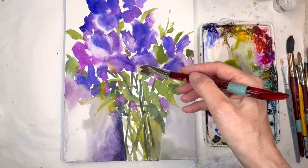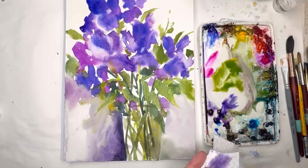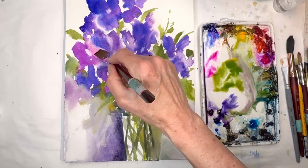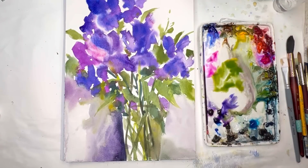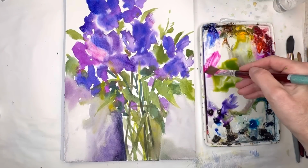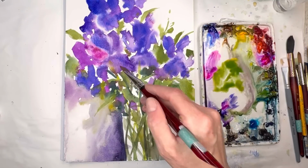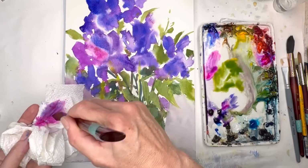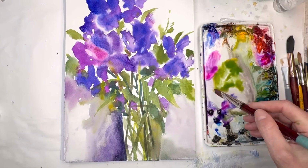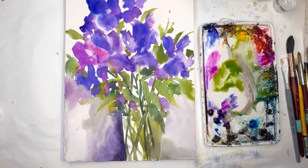Now that I've removed that kind of weird shape for that purple, I'll go back in with the pink. Kind of go in here. So the pink makes a little bit more sense back there. It was looking too blobby purple. I just didn't like it. Again, it's an abstract, so it doesn't really matter. Kind of tap a little bit of color.